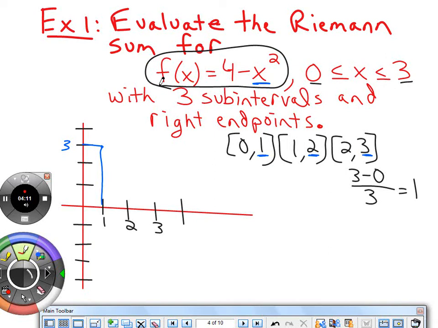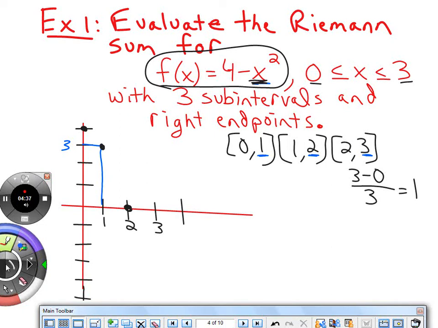And I would have 0, 4, we know, right? And then I could plot some points actually. So 1, 3. Another good point to plug in would be plugging in a 2, so that would be 2, 0. And then if I plug in another point, I plug in 3 into this, so that would be -5. So I knew there was a reason why I went down to -5 here. 1, 2, 3, 4, so down to -5. So 3, -5, so there's another point. And so my graph looks like this.